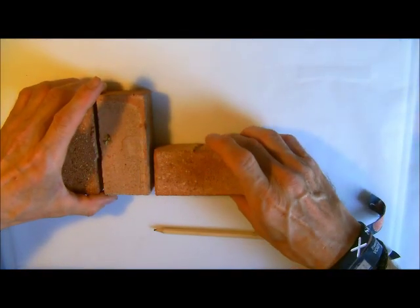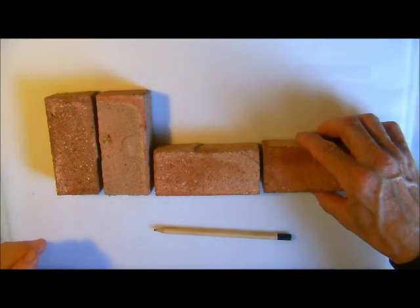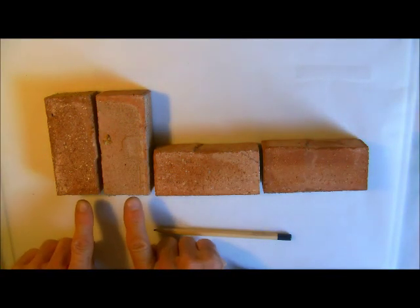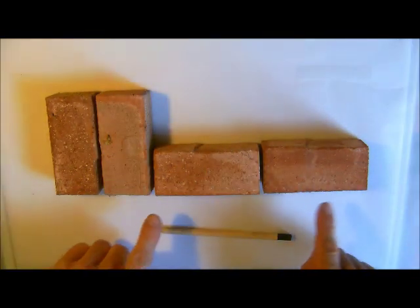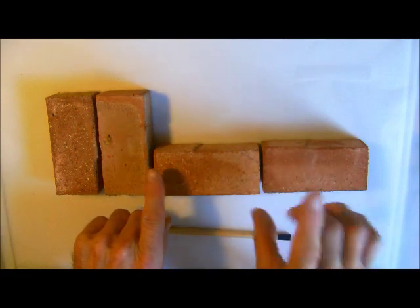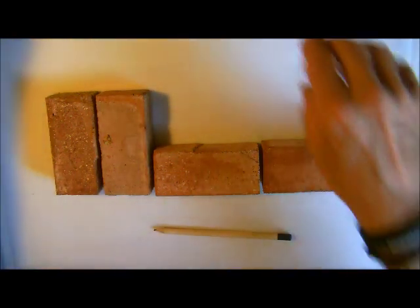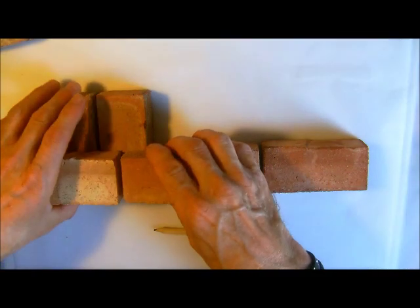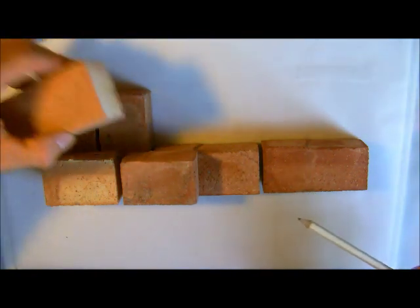If you go out walking at any time and just have a look at old garden walls, you will see that rather than having a stretcher here they will have two headers — so with two bricks we will go this way on. Straight away you can see that half bond on the main wall suddenly changes to quarter bond because we are going to have two three-quarters. Obviously we have to span this, so we will have two three-quarters there. And where we had that straight joint before, it is no longer there.